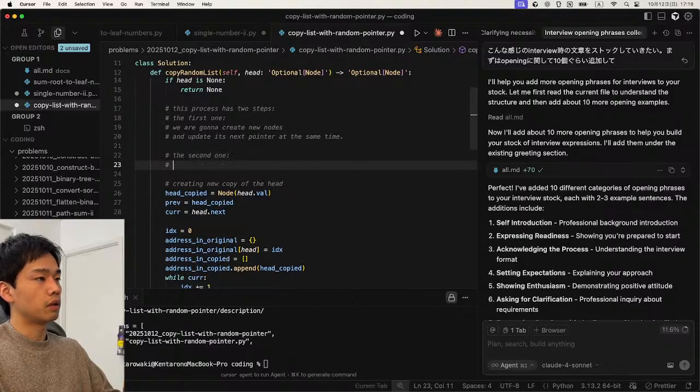The remaining part is to update the random pointer of the nodes in the copied list.